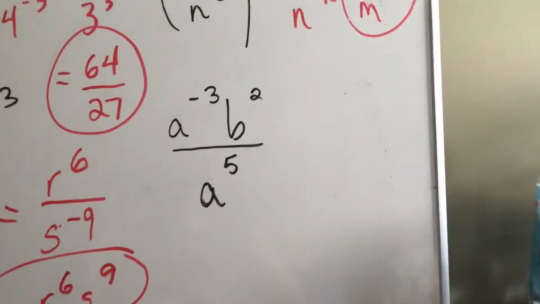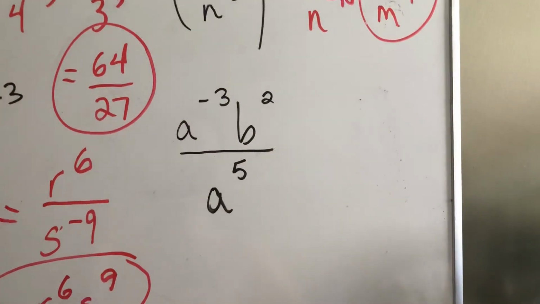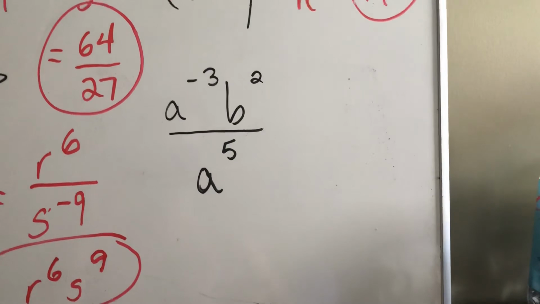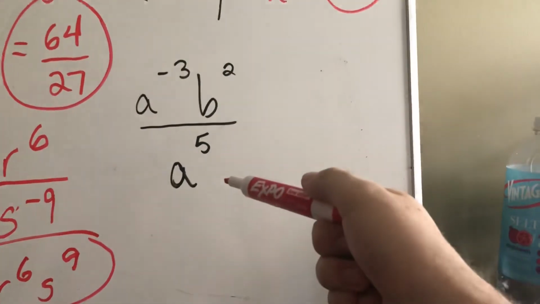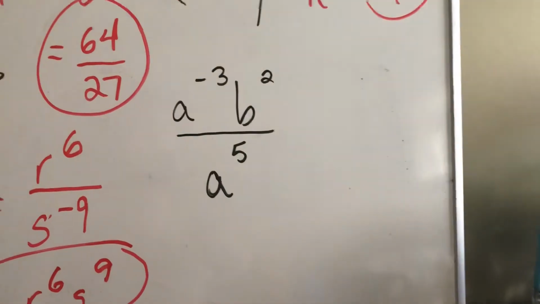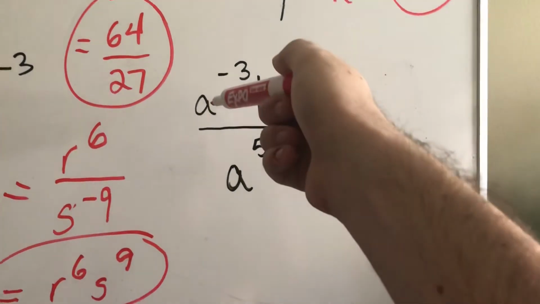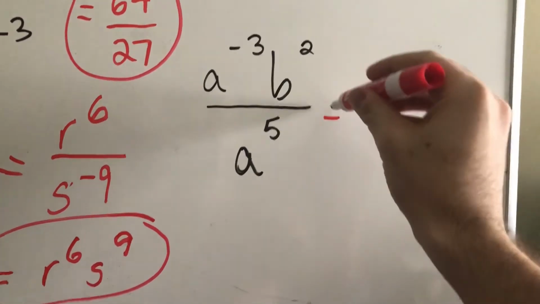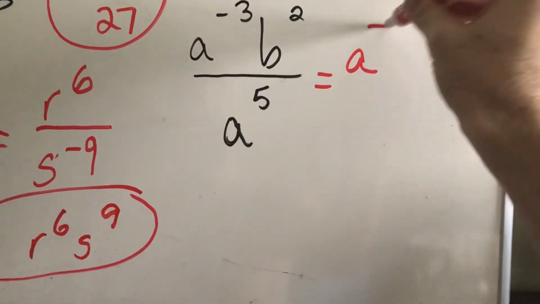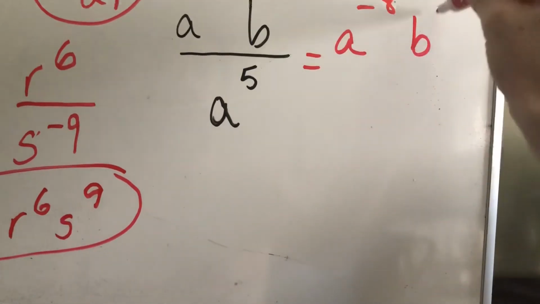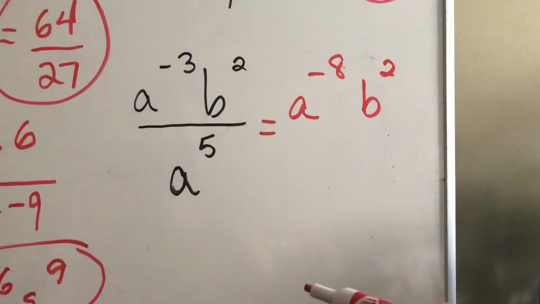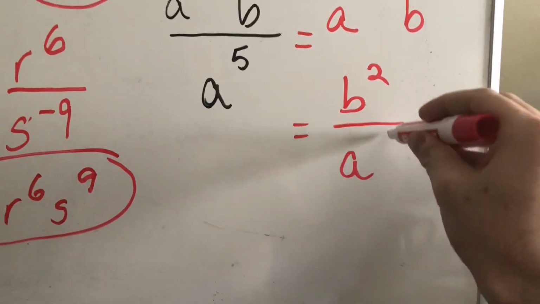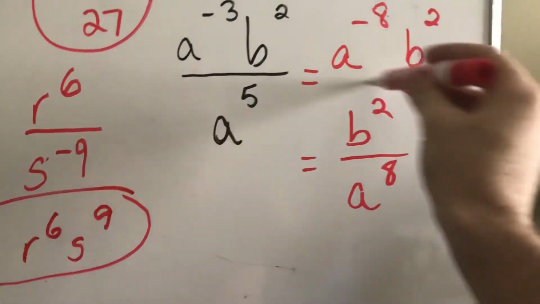And then over here, a to the 3rd, b squared over a to the 5th. So I don't need to apply a negative exponent outside any parentheses. We're going to use the quotient rule here, where I have negative 3 over 5, we use the subtraction rule. When you have a quotient in between, we have a common variable here of a. We're going to do a to the negative third minus 5. So this is going to become a to the negative eighth, b squared. Can't leave a negative exponent, so my final answer, b squared stays in the numerator, a to the eighth into the denominator.